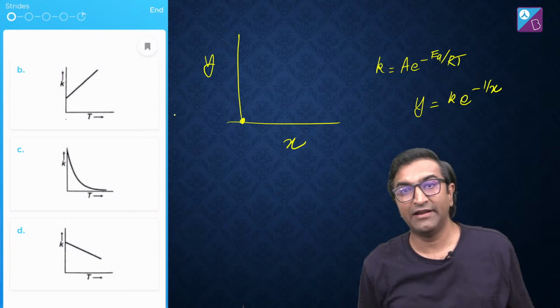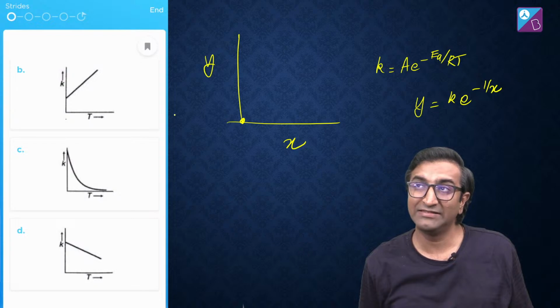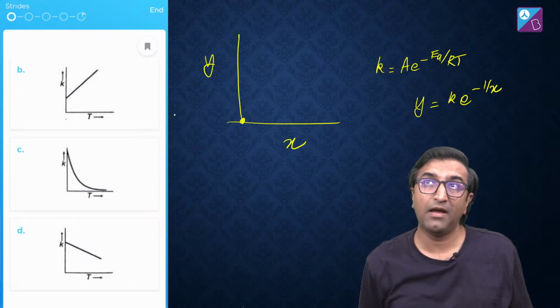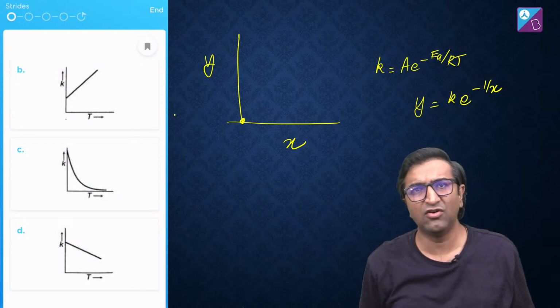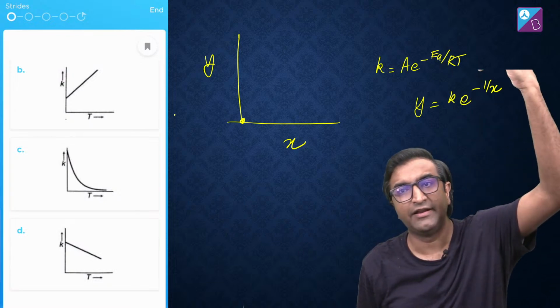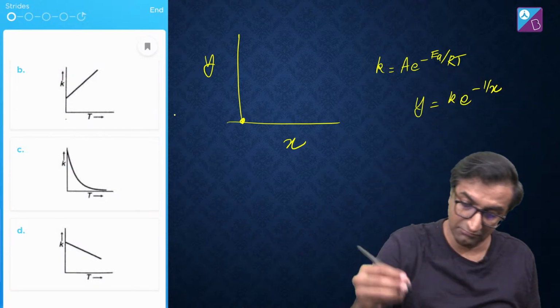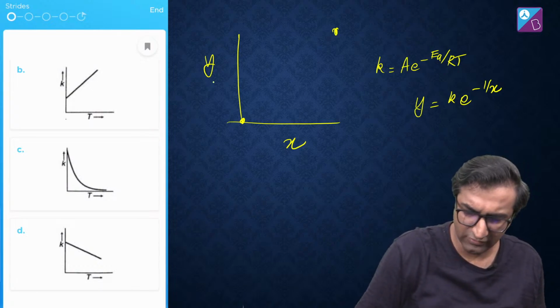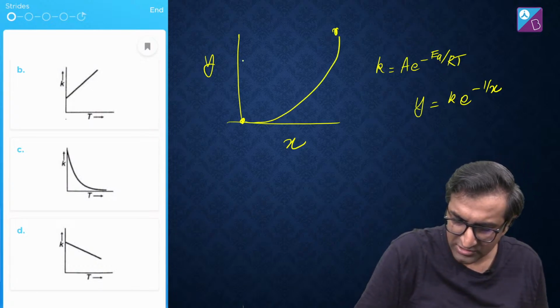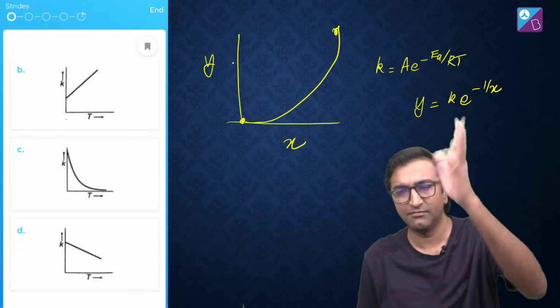ओके, x की वैल्यू इनफाइनाइट ले लो तो e पावर माइनस 0 मतलब e पावर इनफाइनाइट. तो when x is infinite, y will also be infinite, बहुत हाई. ठीक है, तो it is not going to be a straight line, it is going to be exponentially increasing, है ना. This is a logic, मैथ्स का लॉजिक.